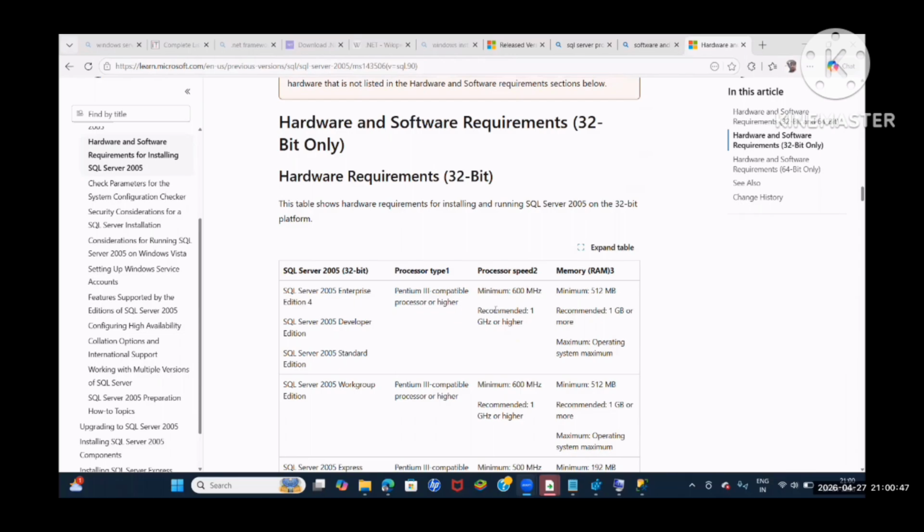But we also need to see the speed of the processor. If your processor speed is 0.5, it is not compatible with SQL Server 2005. Always make sure your processor is 1 gigahertz per second. That is the minimum required to install SQL Server.